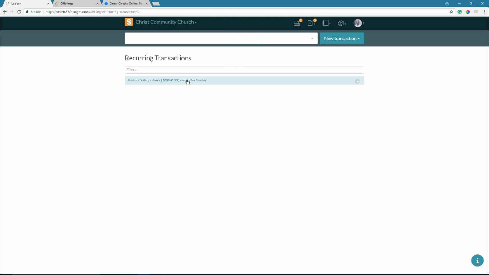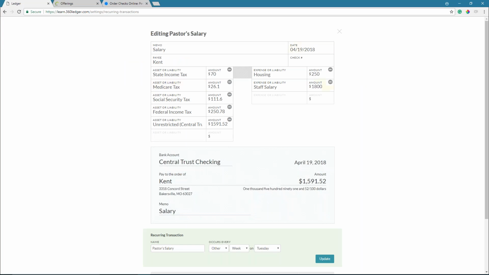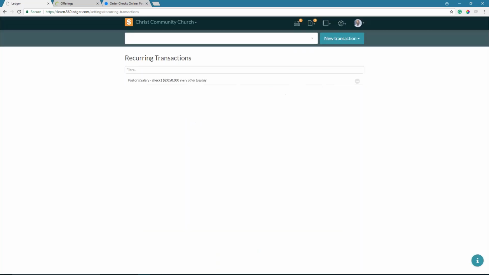If we need to edit that transaction, we can just click on the transaction and make changes. If we no longer need the transaction, then we can just use the circle minus and we can delete that transaction. With recurring transactions, the thing that I've noticed is that you just want to be careful about deleting items from the pending transactions, because I've heard from a couple customers where they're like, it's not there. And then we talk to the programming team and they're like, well, it shows that it was deleted on this date. So we want to be careful about deleting items from here and, instead of possibly using them, because if you delete them, they're gone. And basically you'll have to go back and enter in that transaction.